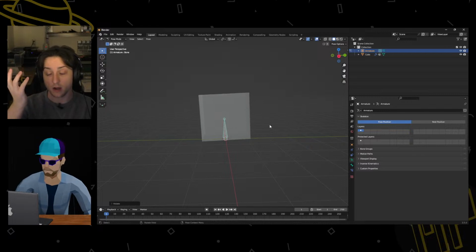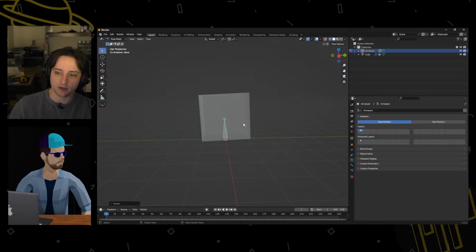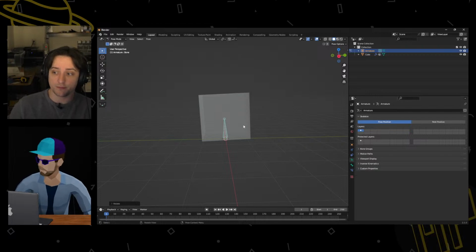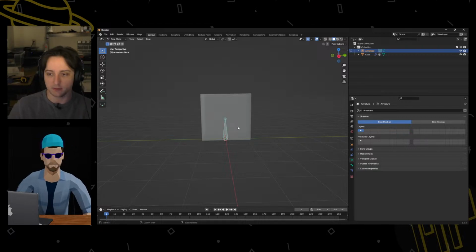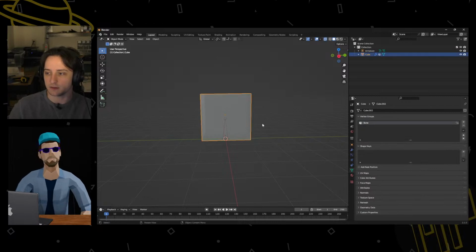So you can obviously animate objects without bones, but it gives you a little bit more flexibility. So you can see how this could be effective, and I've done a lot of rigging stuff on here, and you've probably seen me use the automatic weights. So that's how you get around having to do this all manually.